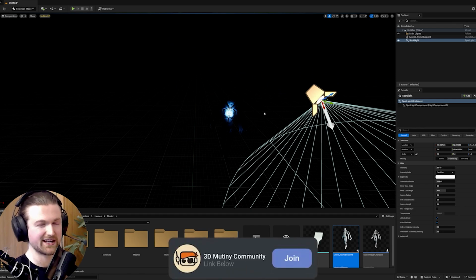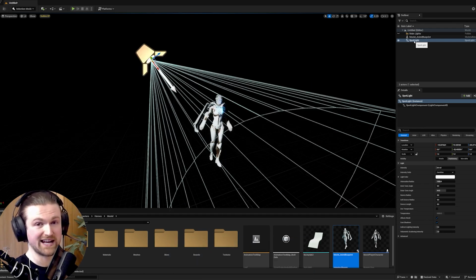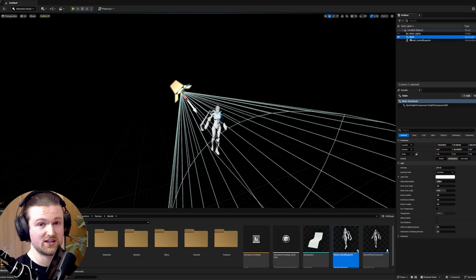So you might have that, can add another level of interest to characters. Now, if you remember what we were talking about with the main light, the fill light, and the rim lights, we're going to replicate that. So up in the outliner, we're going to rename this and call this the main light. Very important that you get into the habit of naming things, and the folders are going to be important in a moment. I'm going to show you how we can use those.